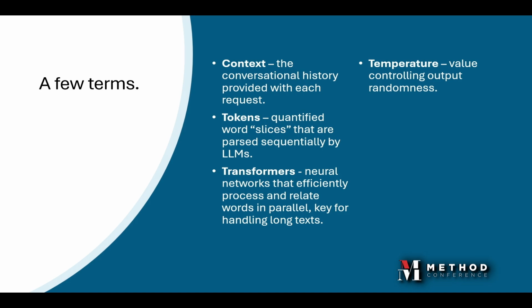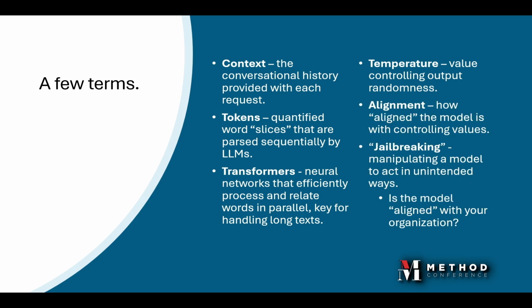So one word might be 75%. It's going to go with that one because it has a majority. But if you give it a 1, it might go with the word that has a 1% chance, which can lead to some drastically different conversations. So it's sort of just like controlling the creativity of the model, if you think of it that way.